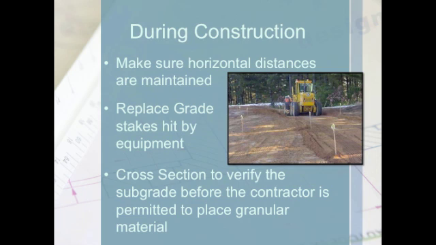As the work progresses and the cuts and fill become more pronounced, care should be taken that the horizontal distances are maintained. Also, due to the construction environment, the surveyor must accept the fact that the grade stakes will be hit by equipment and will need to be replaced throughout the duration of the project. Once the cut and fill grading has brought the work to the proposed subgrade, it must be verified using cross slopes before additional material is placed.